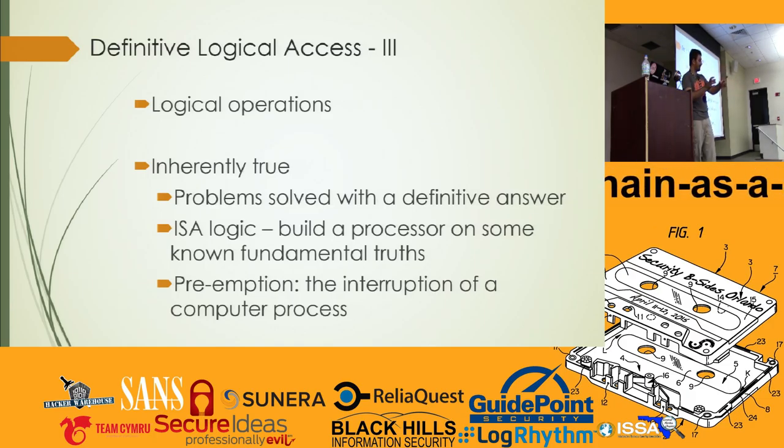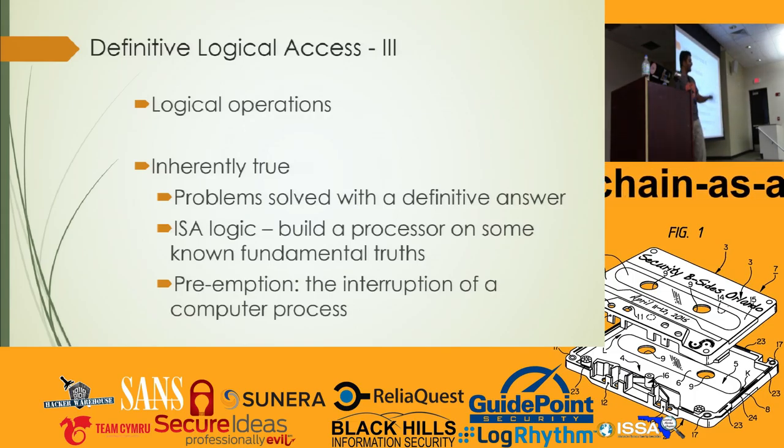Probably a more understandable idea is the idea of preemption. And that's when, on the processor chips, a task. So in preemption, what happens is you have a task that's on the run queue. So this is like processes running on the processor itself. So it's on the run queue, and it's going to get put on the processor. But the processor determines something else is more important. It's going to take it off, put it in the wait queue. Something else is going to go on the processor. This whole removal of task is called preemption.